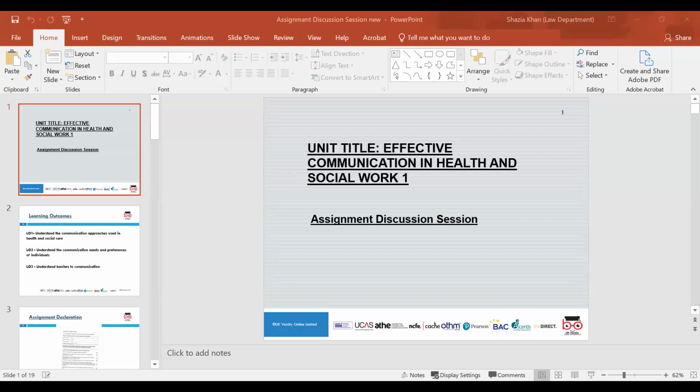We then went on to look at effective communication and informed decisions in learning outcome 2. We also looked at theories of effective communication, which were the linear model, the interactive models, and the transactional models. We went on to look at exploring different models, such as the communication model. We looked at different ways you can assess or review individuals' needs and preferences for communication.